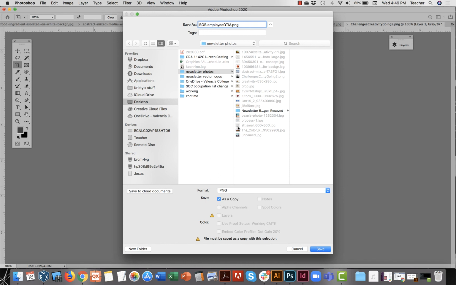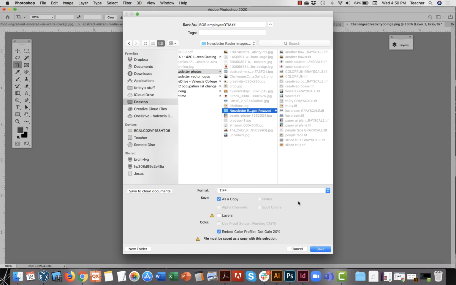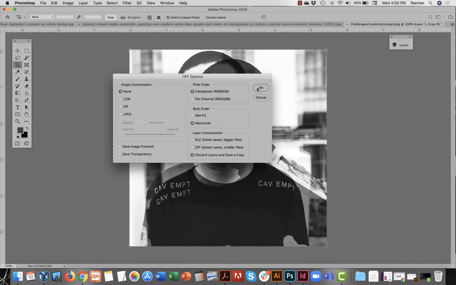I'm going to go ahead and make sure the format here is correct as a TIFF as I'm saving it. And I don't know why, but apparently it has layers too. So I'm going to uncheck layers because I don't need layers. And really, all of your raster images that have layers ought to be flattened or saved as flattened, meaning no layers, before you place them into any desktop publishing or page layout software like InDesign. So I made sure layers was turned off because I saw it was selected, meaning there must have been layers somewhere in there. And now I'm going to go ahead and click Save and click OK.